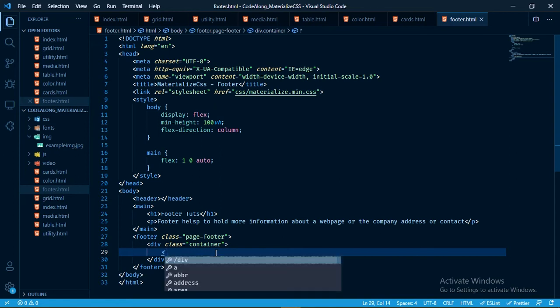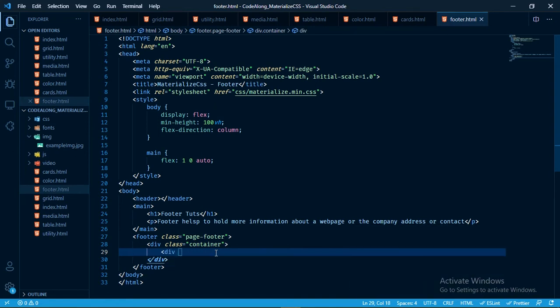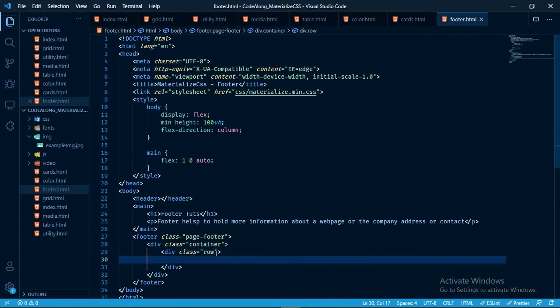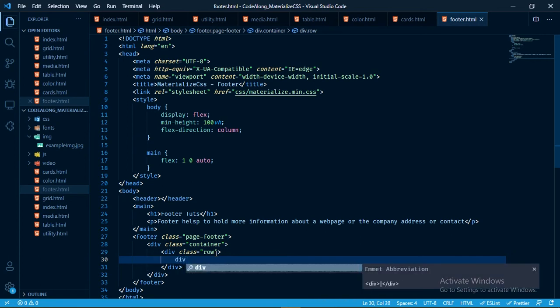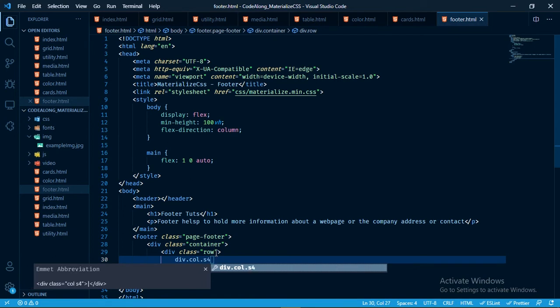Let me have a div with class of row, and for this I can also have a div with class col x4. So I want to divide it into three grids.